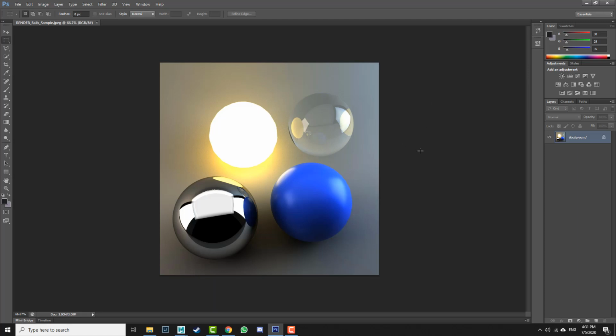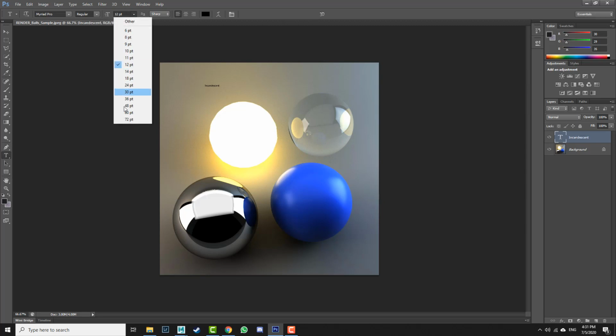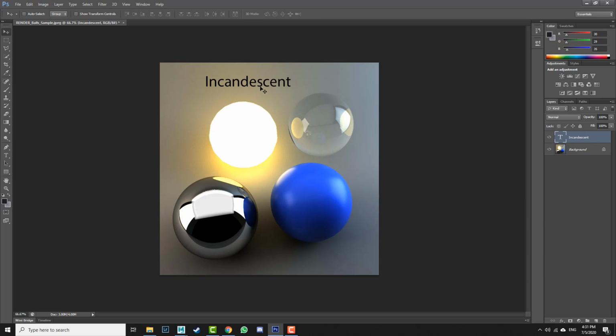What we need to do is label this. So I'm going to use my type tool inside Photoshop, and I'll label each one of these. I'll call this incandescent, like that. Make it nice and big so we see what that is.